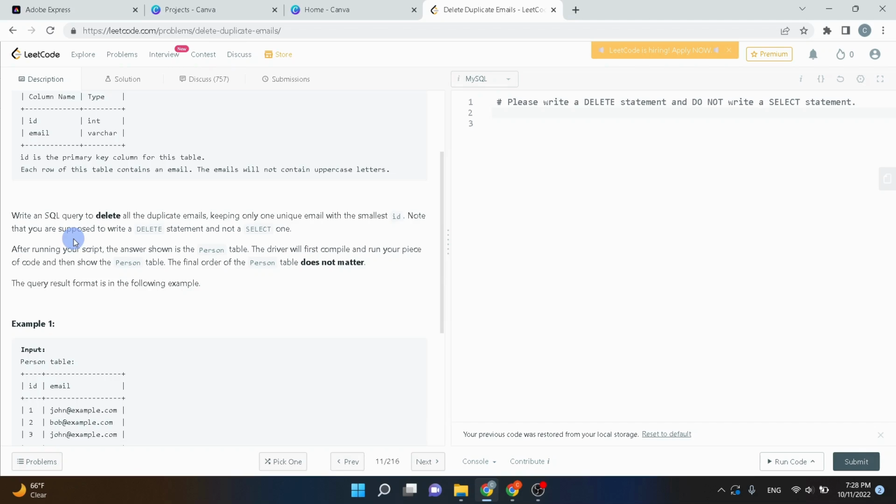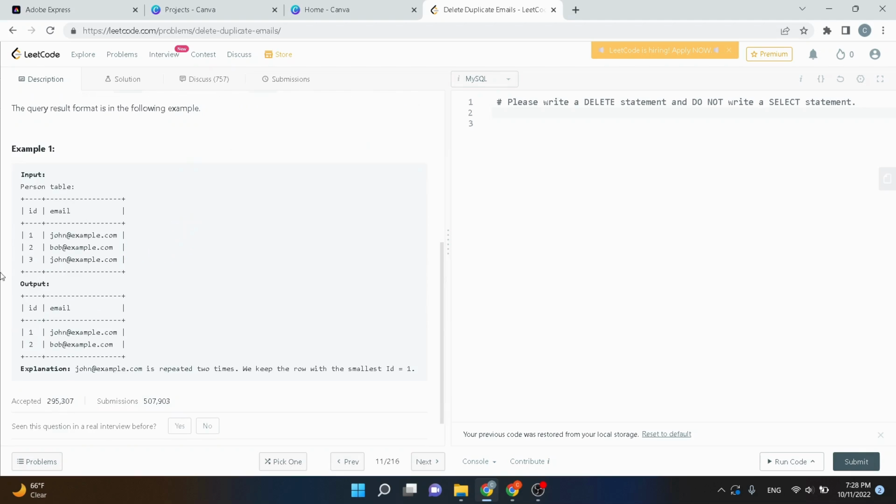So delete statements are structured very similar to select statements. That's why you could very easily solve this problem with a select statement just to satisfy the test cases, but they want to actually delete rows out of the table so that if you were to call this table again, say it wasn't in Leetcode, you wouldn't have to select out those rows every time. You would just open up the table and the rows were gone.